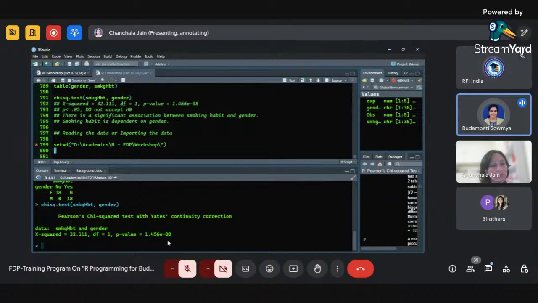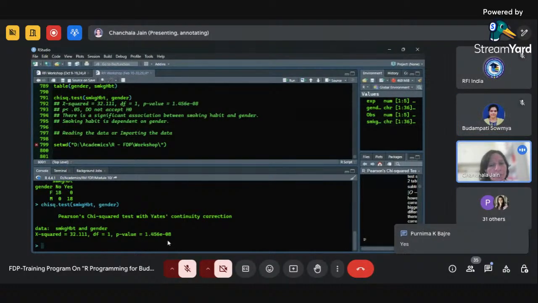I think I missed out whether that data will be used here, and I need to copy it into my desktop. I'm doing it now, so I'm opening WhatsApp Web and doing it. Okay, fine. What about the remaining people? Are you able to get the location of your file? You need to copy that location.